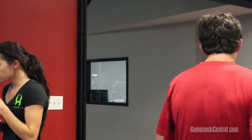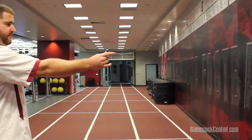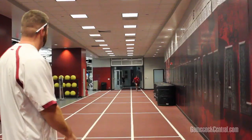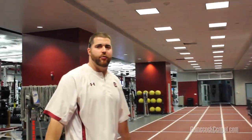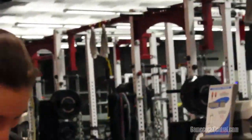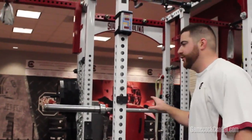And then he requested to run a 40, so we're going to see that. All right, we're running in here. I mean, I wouldn't use this for our guys because you don't have a huge amount of room to decelerate, but I don't think you guys are going to be going that fast. 5.62, that's not bad. 5.10. Faster than Rich Eisen. We're lifting weights now? It's only a second slower than Clowney. I'll take it.